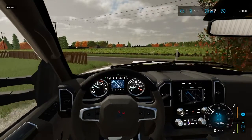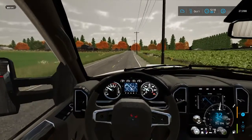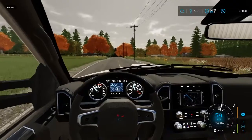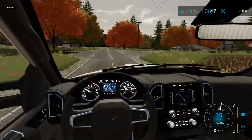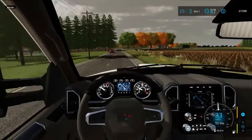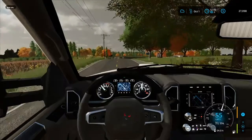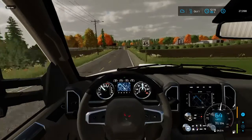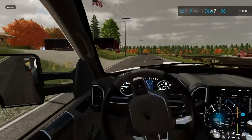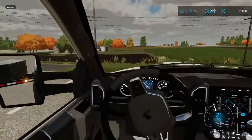Alright, after an eternity, this thing is now loaded up, and we're taking it to Patrick's. I used the other trailer because the other trailer was being weird. So, it's not realistic at all. Nah, I'm just kidding. We're gonna take quick turns and head up to good old Patrick's. There's the place we bought it, Jeremy's, I think his name is. We're almost here, so that means we gotta go 90 miles per hour into his turn. We're not, because I'm not gonna try to break this thing. Nope, no sir.